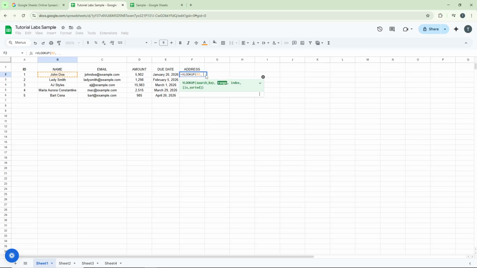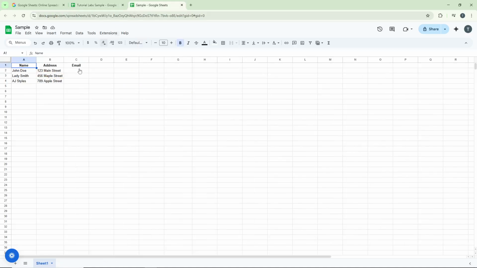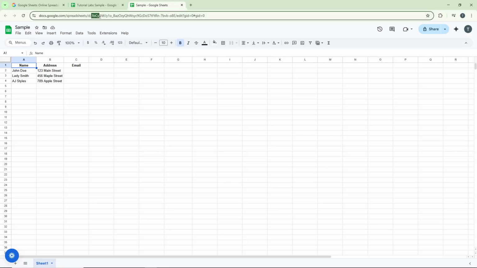Now comes the crucial part where we connect the two spreadsheets. For the range, type IMPORTRANGE and add a double quotation mark. This function allows you to pull data from another spreadsheet. Switch to the other spreadsheet tab, the one with your source data, and look at the URL in your browser's address bar. You need to copy the spreadsheet ID, which is the long string of characters that appears after spreadsheet/ or d/ in the URL. Copy that entire ID.